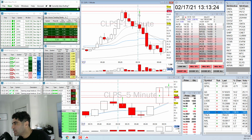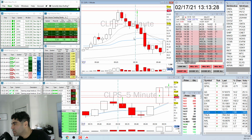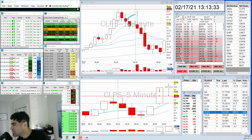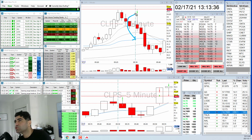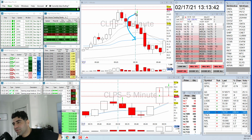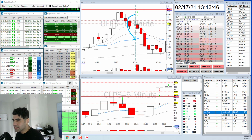I wish that I wasn't getting this FOMO on a stock that is so extended from the VWAP in the pre-market and even at the open. The stock is at $14, VWAP is at $12, that's $2. That's almost 20% above the VWAP. So you really shouldn't mess around with stocks that are way above the VWAP. Anyways, I got the FOMO and I really paid the price for it. And after that, it just messed up my whole trading.